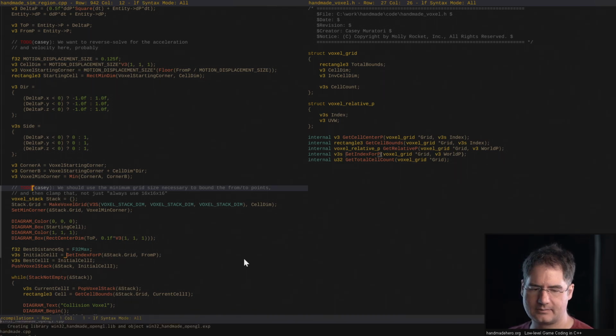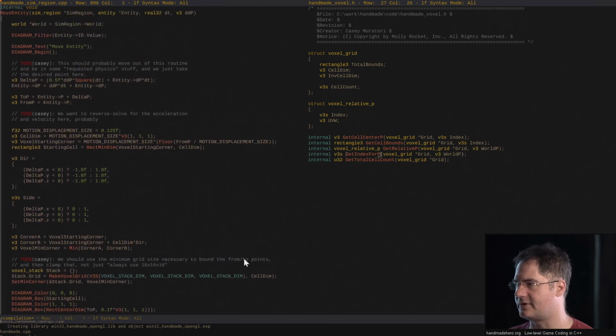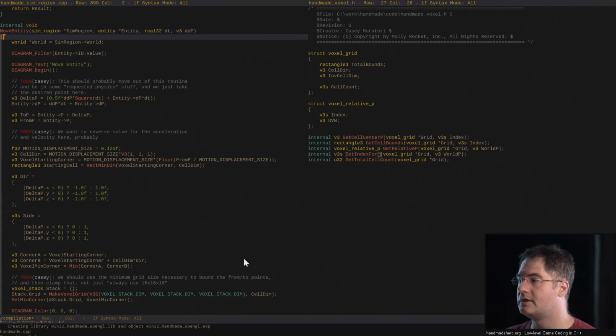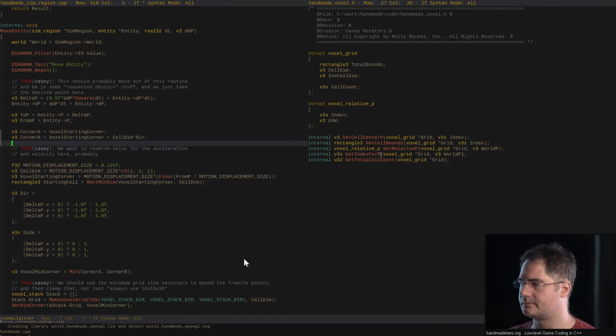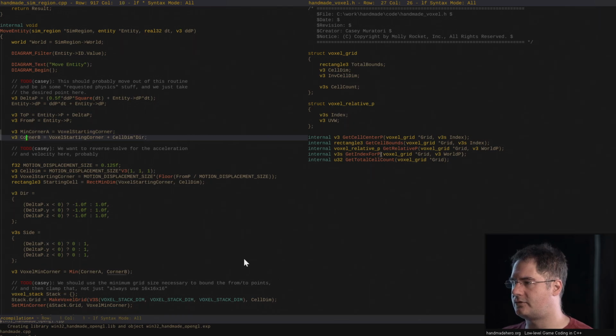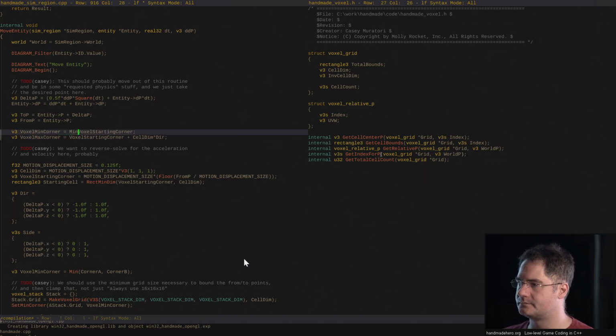All right, let's do some Q&A. Maybe I should actually write that code in here instead of Q&A just real quick, because it's not much code. So if you imagine this is the actual span, this is the span the voxel would cover if it was going to span the entire thing. If we take the minimum of these two, and then the maximum of these two, and then we do the floor, you can see the voxel starting corner part where we do the floor to get these to the right locations.